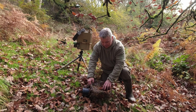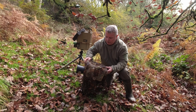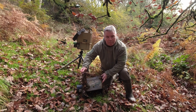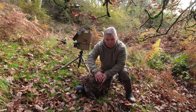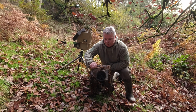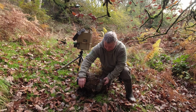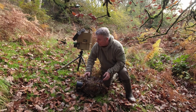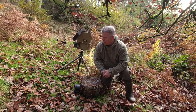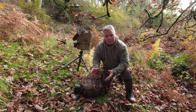What I have here, it's been here for a good few weeks now, is a dummy camera. It's just, you know, the tubs that you get your bird seed in, or your fat balls, and I've just strapped a flower pot to the front of it to sort of simulate a lens, and put some camouflage over it, and that's been here for about 3-4 weeks or more now, so that any animals passing through the area will hopefully get used to it being here.